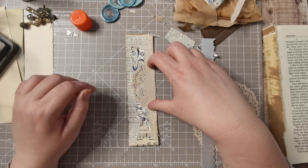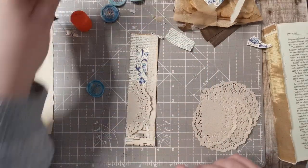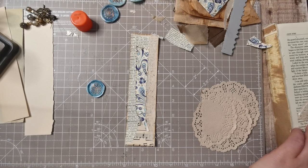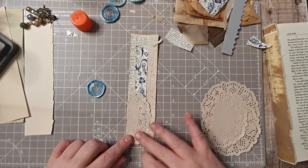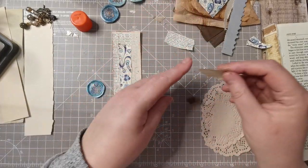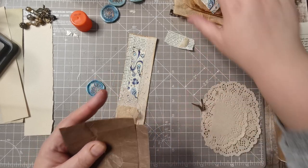But yeah, I thought it'd be nice to have some, you know, to be wild. I'm gonna do that one down there. Yeah, so remember, you've got no tip on it. Let's put it on here. Go slow because there's no tip on it. So that can go there. So that was a happy accident, as they would say. Right. So I've got this bit here. So I might as well just lay that down like so, and then do a bit of brown.